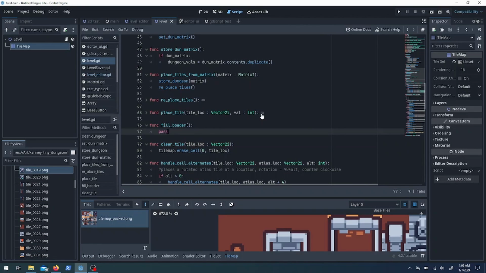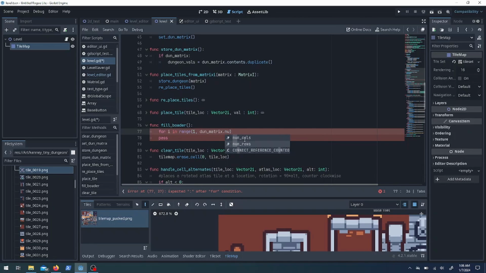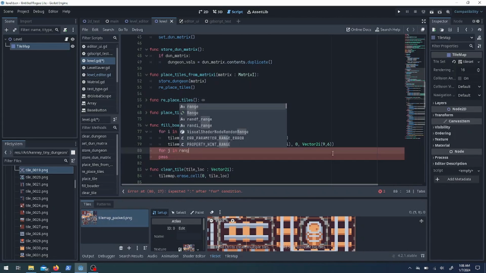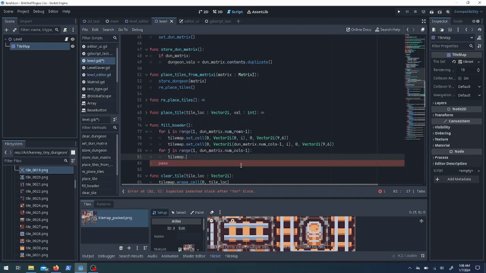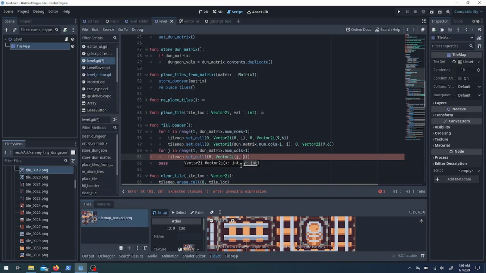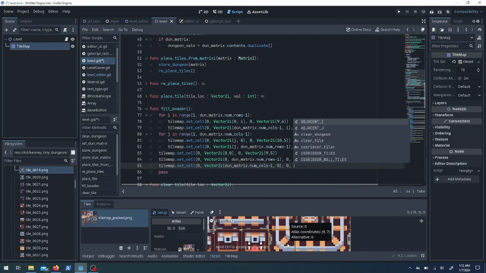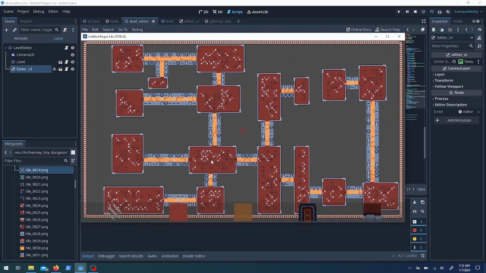So as always, a new function means a new function. So let's make a fill border function. And we'll go ahead and look horizontally, I think. No, that is horizontal. And then we can do the top and the bottom in the same loop. And then I can go ahead and do vertically. Oh, you know, I got that mixed up. I don't know anymore. And don't forget the corners. I use the railroad just because. All right, there we go. A nice border to tell you where your playground is.